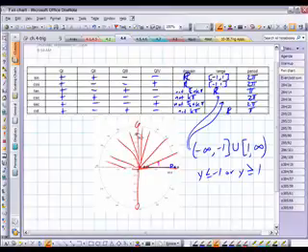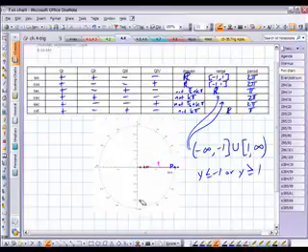Now, skipping down to cotangent, cotangent being the reciprocal of tangent, the range will again be all real numbers. And as far as the domain, you can't have multiples of pi because if you have a spot, say over here, it's cosine over sine to get cotangent, and dividing by 0 for sine, you can't do that. So these two spots over here, which are multiples of pi, are outside the domain of cotangent. Once again, the period for cotangent is pi, it repeats in the same way that tangent does.